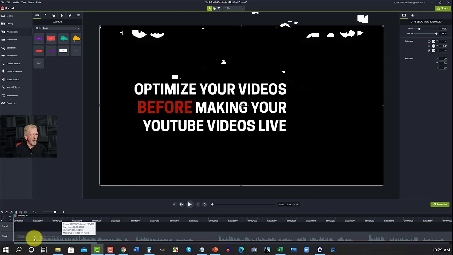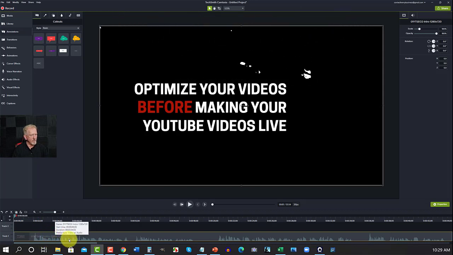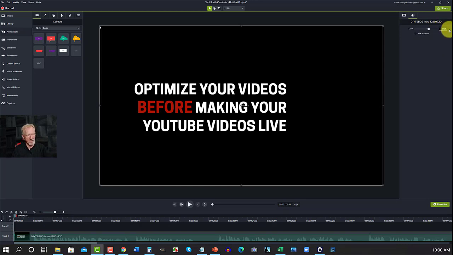Now I'm actually going to go over here to my video, which I have down here in the timeline, and as you can see, this has all these sound waves in it. Down the bottom in the timeline, I'm going to expand that timeline. I'm going to make sure that the sound waves are all the way to the top, and how we do that is we highlight over the top of that, and then we go 250 and just do that, or we can just drag that bar all the way to the end, and that will increase the volume to where it's much louder.